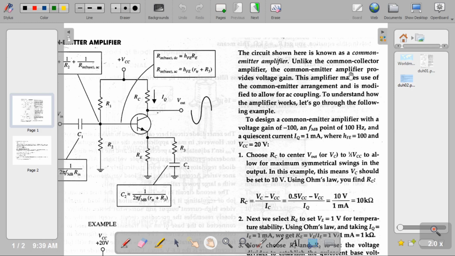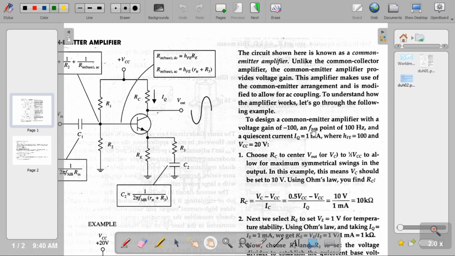Okay, so the common emitter amplifier provides voltage gain. Now all this talk is about figuring out what the values should be for each component. But here I'm going to focus on R1 and R2. How do you figure out what the values should be? So here he's setting up his list of unknowns. He wants a voltage gain of -100. This is going to be controlled by R3, so we don't need to worry about that at this point.